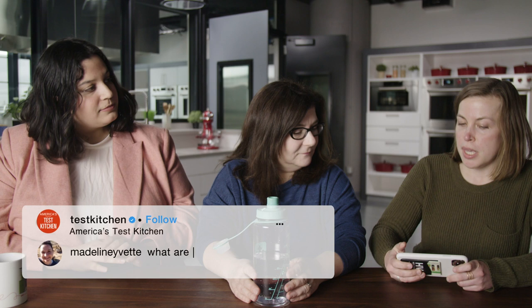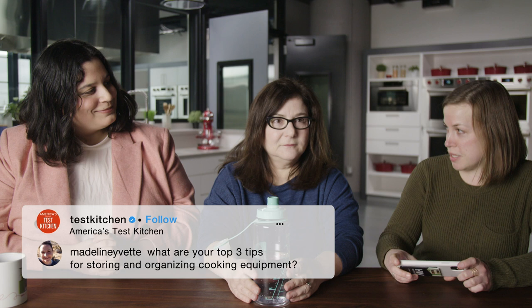Oh, this is a good one. So what are your top three tips for storing and organizing cooking equipment and tools? I have one. If you have a cast iron pan and it's really heavy, don't put it at the bottom of a drawer or under a bunch of other pans. Put it somewhere, either keep it on your stovetop or level with your stovetop so that you'll be wanting to use it. If you have to dig it out and haul it up, it will just stay unused, which is sad. Yeah, I definitely don't do that, and I definitely don't really use my cast iron pan.